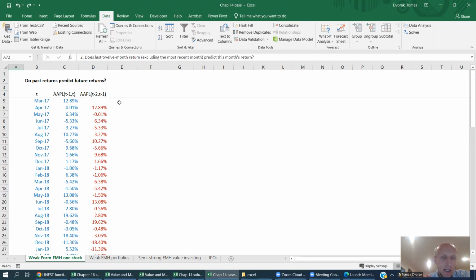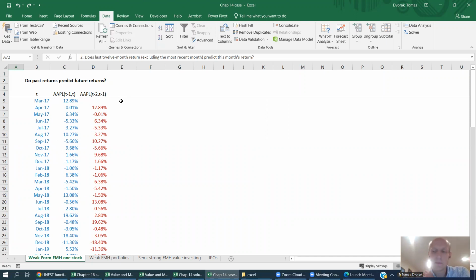To calculate the last 12 months' return, we actually need to calculate the return from here all the way to here, from March to really February, skipping the last month. That would be from March to just January. That's just a technical convention.